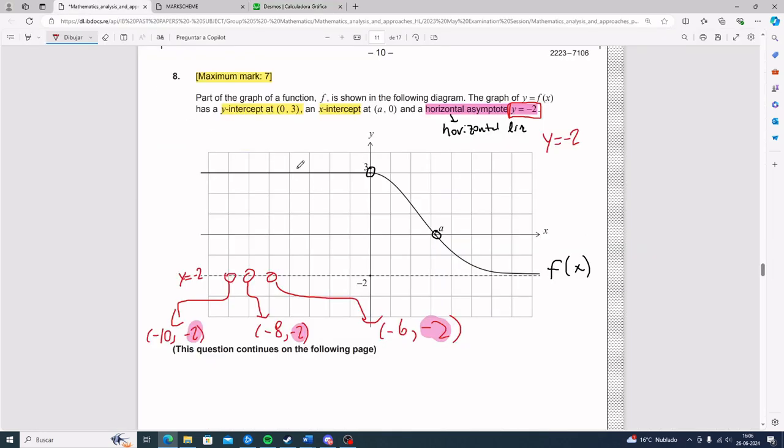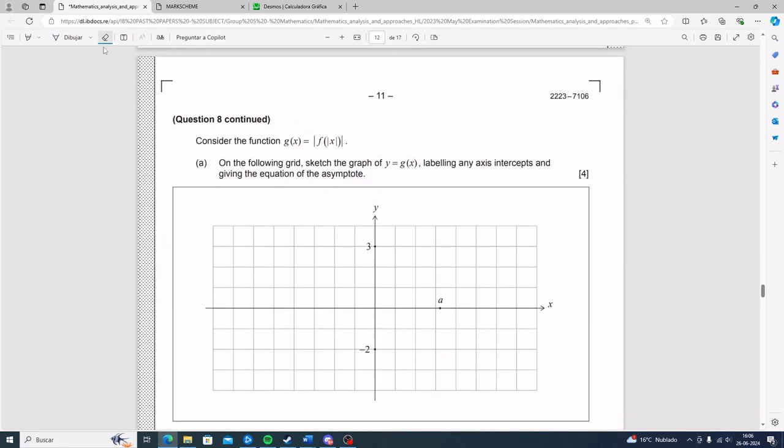So, enough blah blah. Let's now get into the core of the exercise. For part A, what they tell us is something a little bit weird. They tell us to consider the function g of x equals all those symbols, which I will go over in a second, and that on the following grid, we need to sketch the graph. And I know some of you, or at least it used to happen to me, think: sketch the graph, easy peasy. But careful, sketching this graph is worth 4 points.